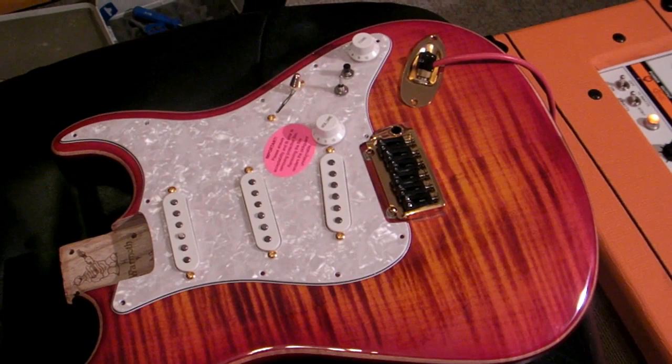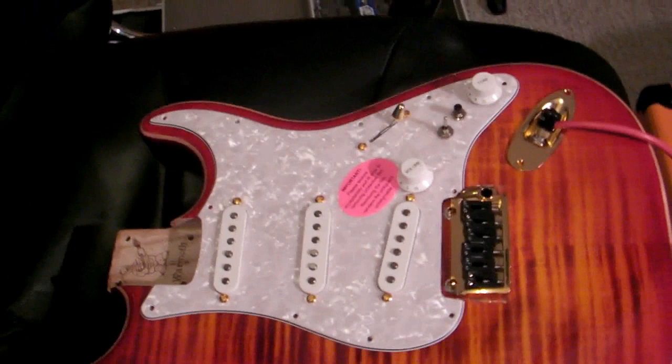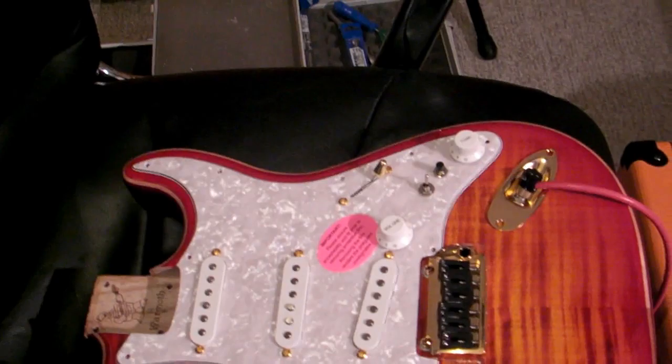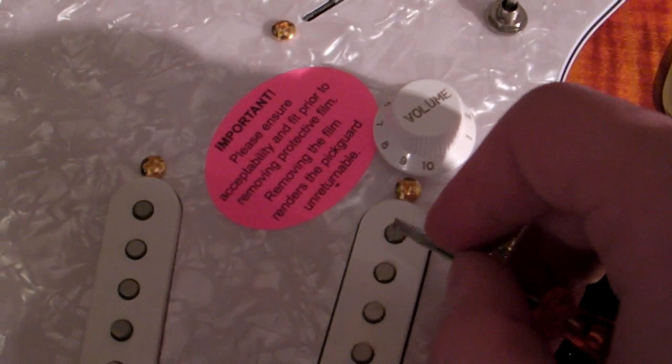Okay, I did it. I'm done with the wiring. I know I'm not really going into great details about how to do everything, but here's at least one piece of advice. If you want to check your electronics before you put on the neck and the strings, you can just plug the guitar into an amp and, for example, take a screwdriver, and if you touch the cord pieces, you should be able to hear it through the amp.